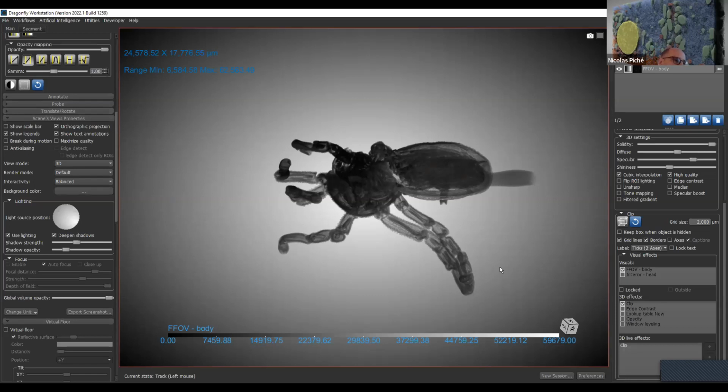Also, something I didn't say, and it is kind of unusual, is that we can have a fully anisotropic data set in the voxel space. So X, Y, Z spacing can all be different.